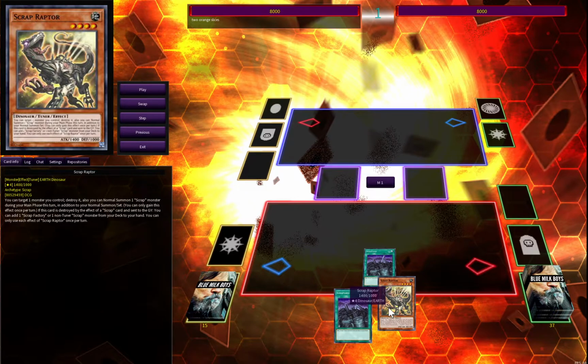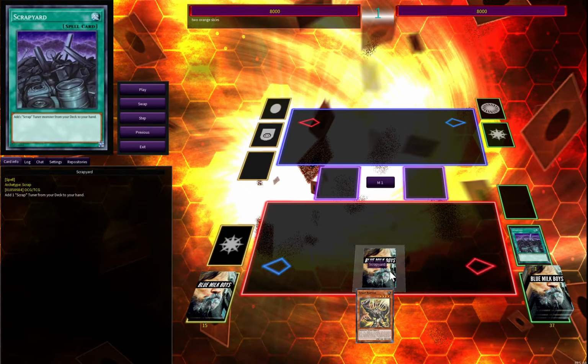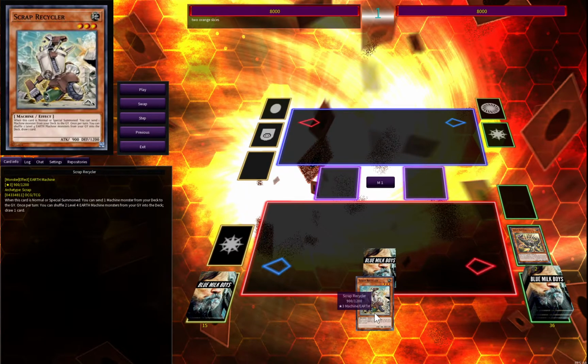And that's Scrap Raptor. What this card does is it lets you target any card, including itself, and destroy it. Then you get to add a Scrap monster from deck to hand, so that's exactly what you're going to do. But before you normal summon that, go ahead and set this extra card, this 0.5 card. It can be any spell or trap, just as long as you have a card on the field that you can destroy. So you're going to normal summon the Scrap Recycler, destroy itself, and that's going to trigger to let you add a Scrap Recycler from deck to hand.